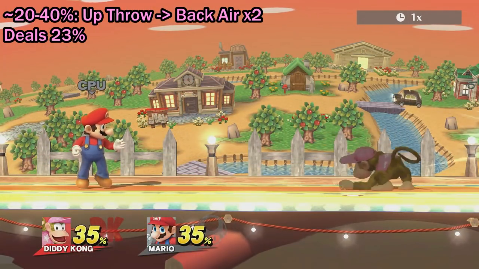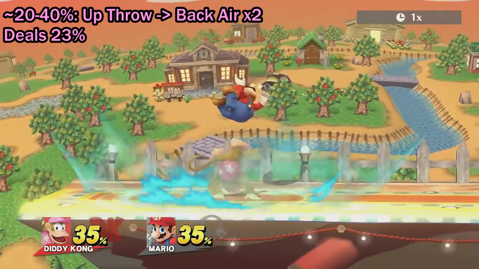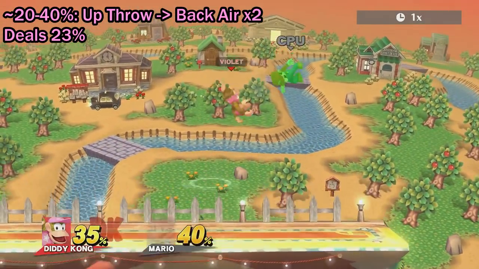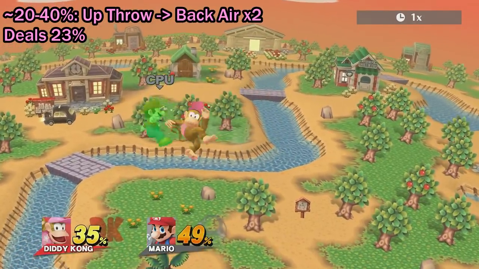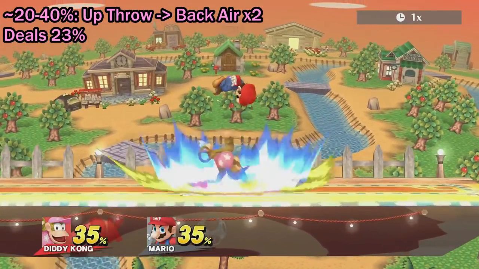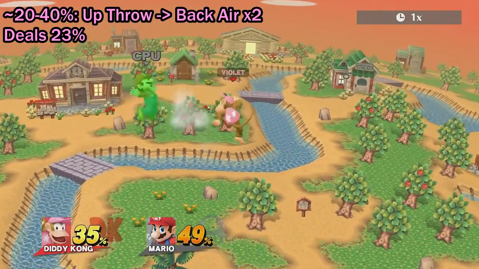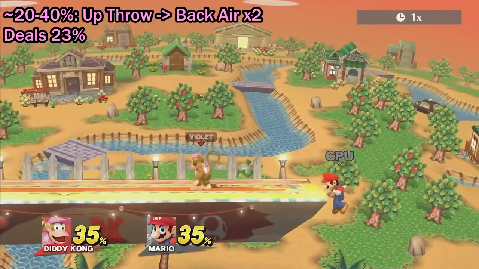At higher percents, the second back air is only true if you follow their DI properly. You need to start your dash in the direction of their DI so that they're close enough to you after the first back air so that the second one can connect. When you see that you dashed the wrong way, you can still land the first back air easily, but don't try to follow up with the second or you'll likely miss and get punished. Sometimes, depending on the fall speed of the character, you'll also need to fast fall between the back airs to adjust your vertical height a little bit.